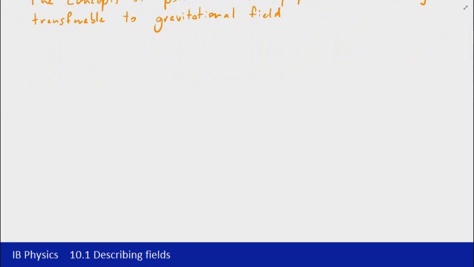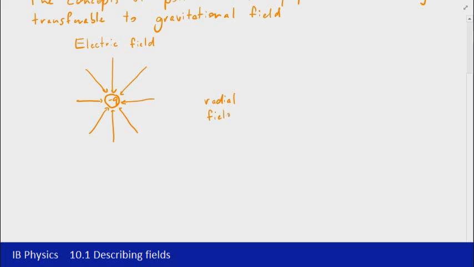So the first scenario is to look first of all at what happens with a negative charge. The reason why we're dealing with a negative charge, you'll see in a second, is to do with the gravitational field itself. So with a negative charge, we see that the field lines go towards the negative charge, and that means that we've got a radial field. Let me just note up here that this is for electric fields.